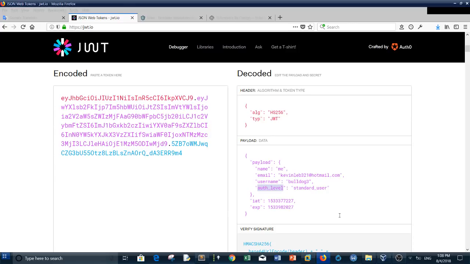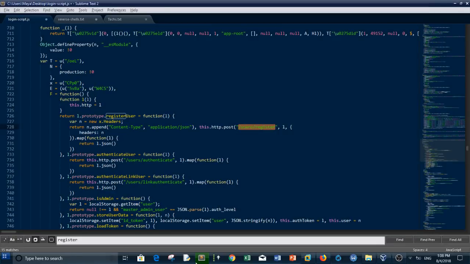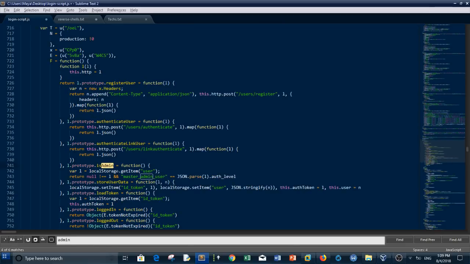But what is the main authentication level for admin? So we go back to our script. The script here, as I said, explains the full process, the full mechanism of logging in, logging out, registering, etc. So here you type to find the admin token. Let's write admin and look for it, and it comes out right in front of us, which is prototype is admin.